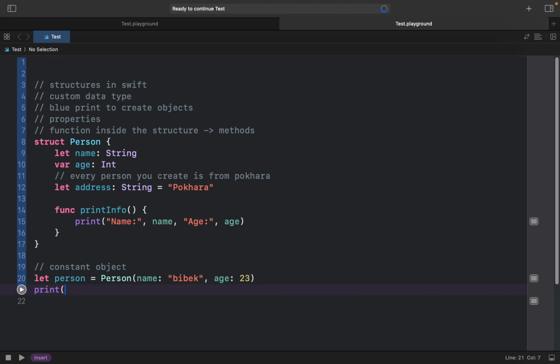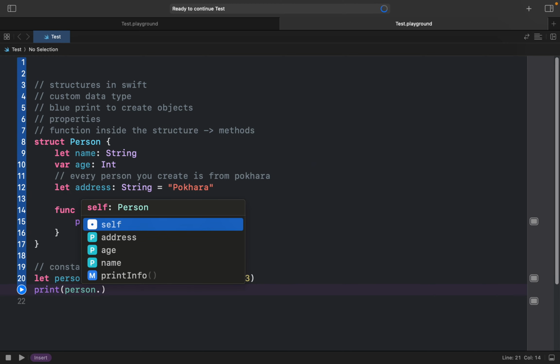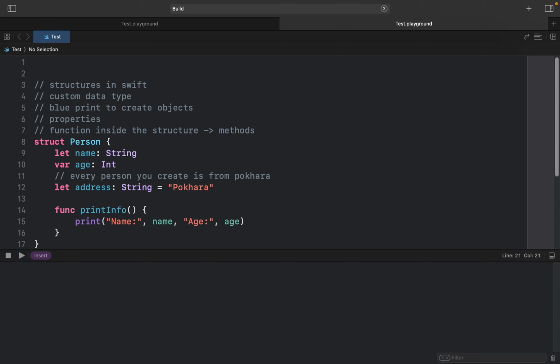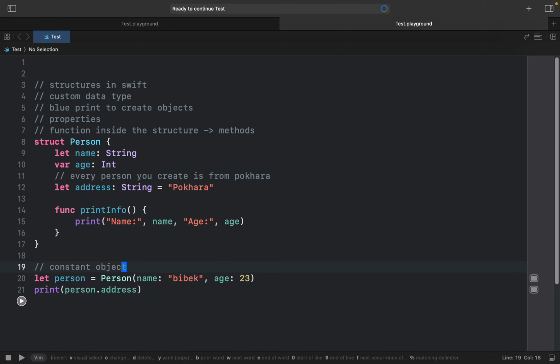If you just print person dot address, then by default it will be Pokhara. We can also provide a default value, and right now I don't even have to provide the address in the initializer, because it has already been assigned over here, like a constant value, Pokhara. Default value.